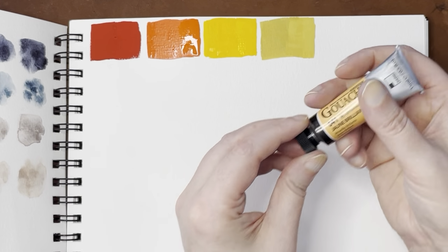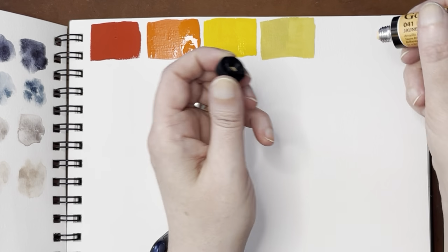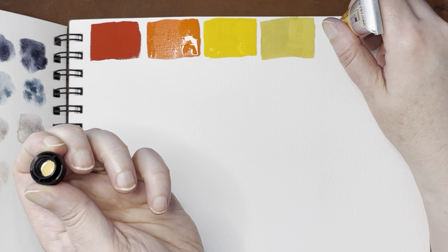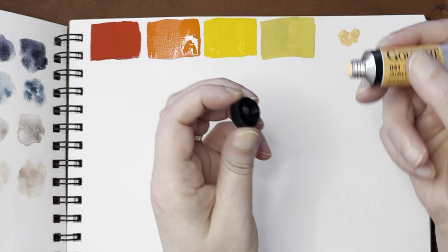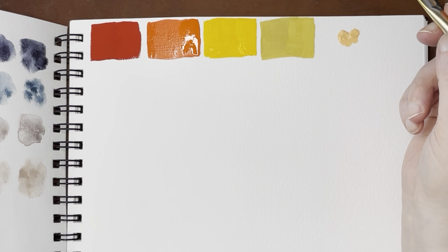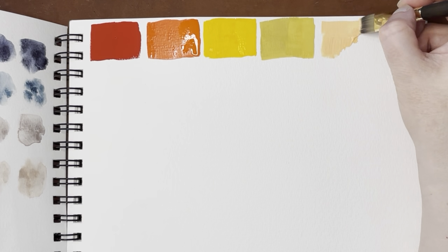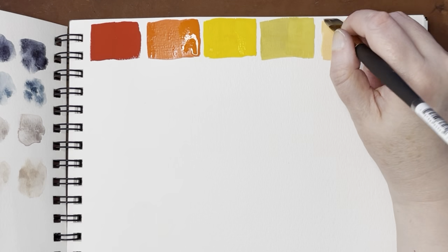041 Jaune Brilliant is the next one. Okay, good. It's not coming out too much, so I can use less. 2, 3, 4, 5. Let's see. Yeah, let's just go for 5 per. Oh, nice.